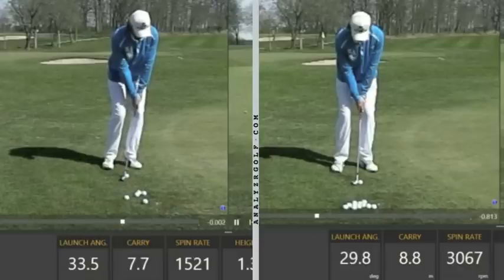Because he has a fairly significant amount of shaft lean, and the contact point on the face — if I just bounce it backwards and forwards a little bit — is fairly high. You can actually see the face start to open and lay back a touch, which suggests to me that's a pretty high contact point. The spin rate supports it, and the launch angle supports it further.